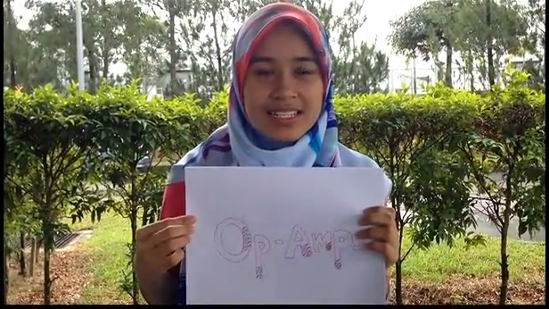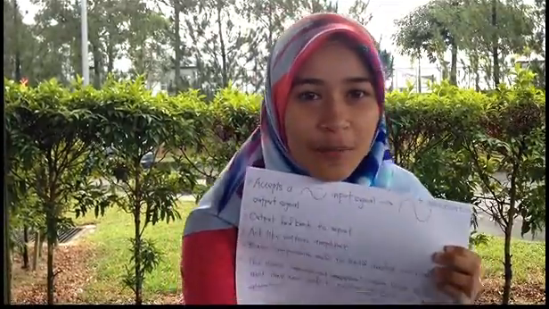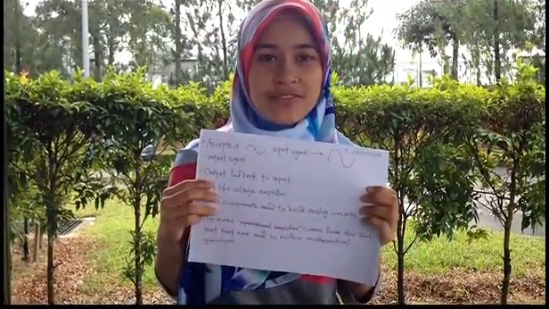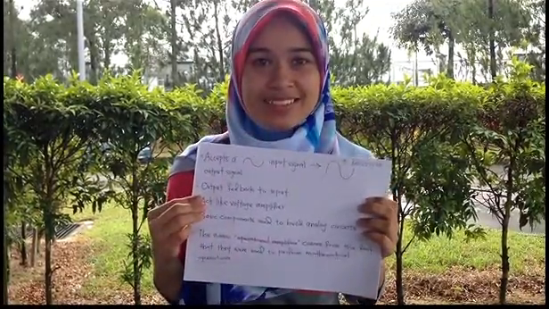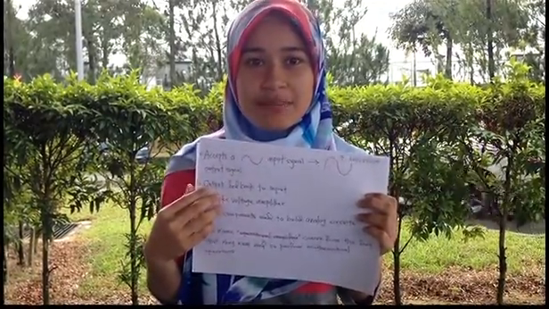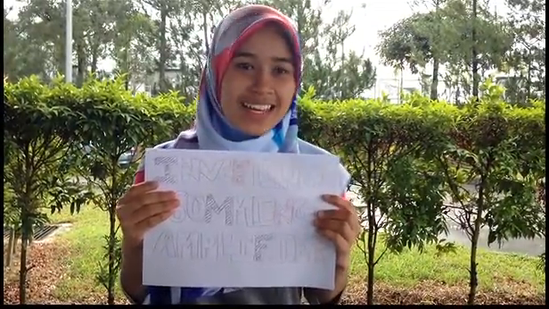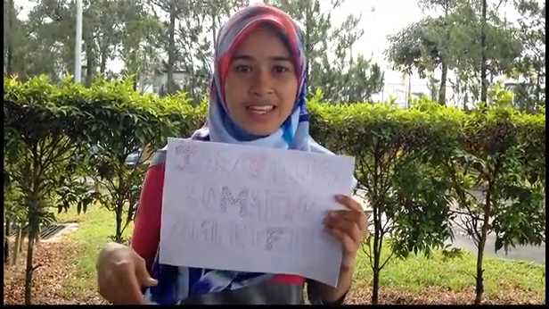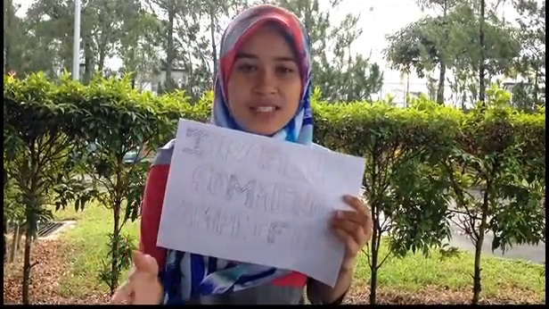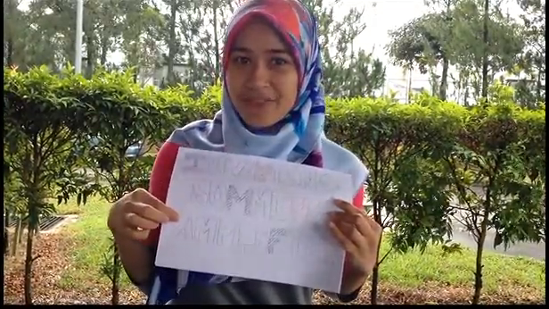We are going to discuss op-amp. So what is an op-amp? An op-amp is a device that accepts a varying input signal and turns it into a larger output signal. There are several types of linear applications, but today we are just going to focus on this application, which is the inverting summing amplifier.